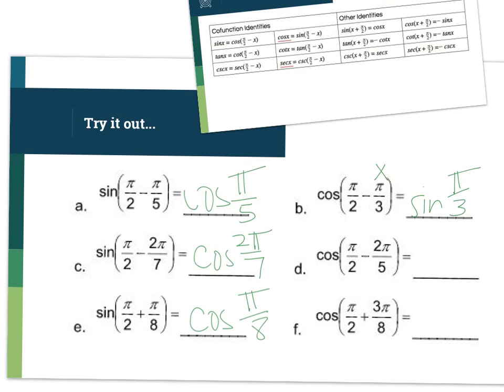Again, similarly, we get the sine of 2 pi by 5 for the next question. And lastly, we're looking at the adding property again. So looking at pi by 2 plus some angle. So cos of pi by 2 plus an angle, looks like it's here, is negative sine x. So if this is our x value here, then this answer would be negative sine of 3 pi by 8.